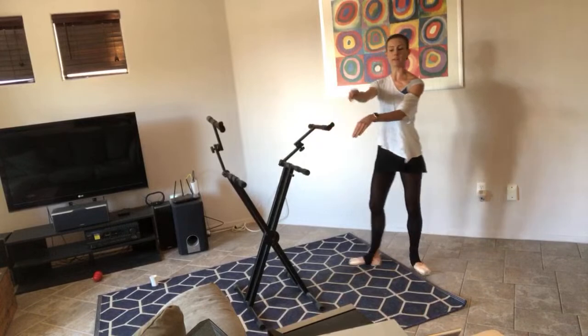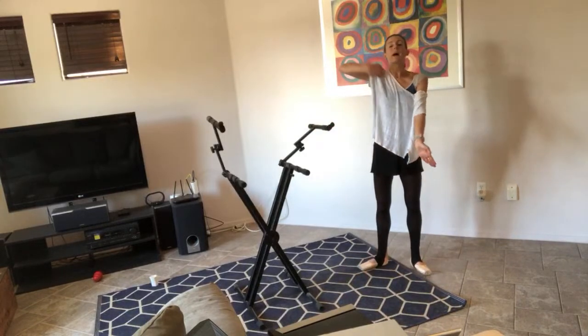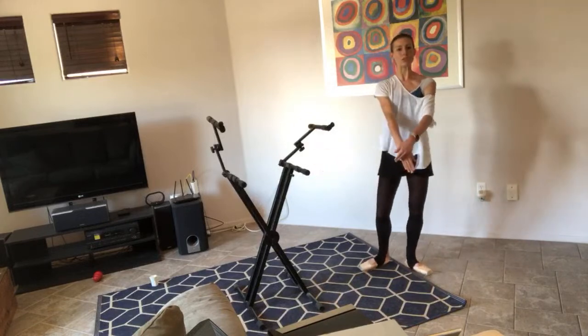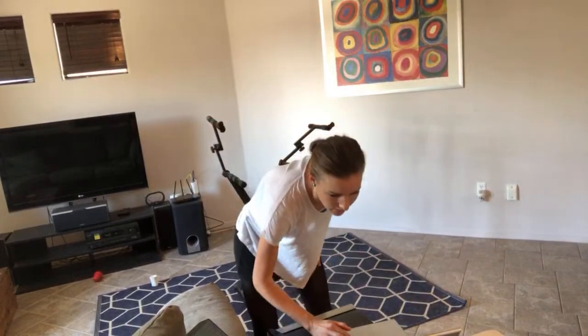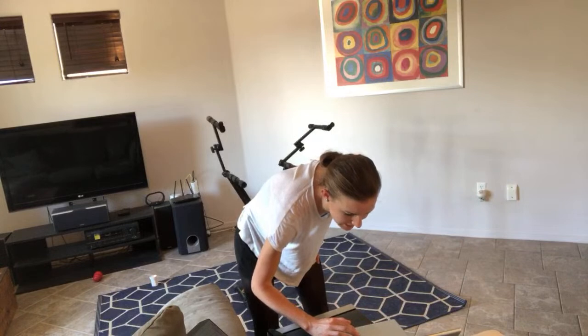So 8 to the front, 8 to the back, 8 to the side, little pas cheval, lower, susu, and then we'll go to the left. And that's our last thing at bar. All right, here we go. Let's see if I can get there fast enough.